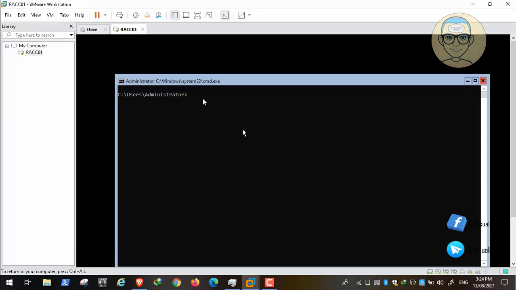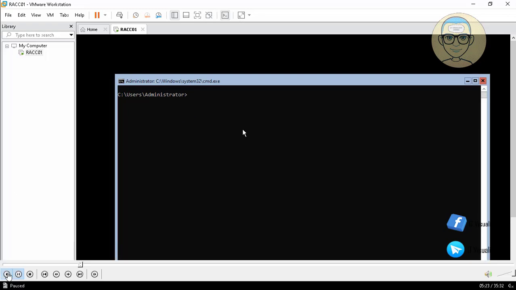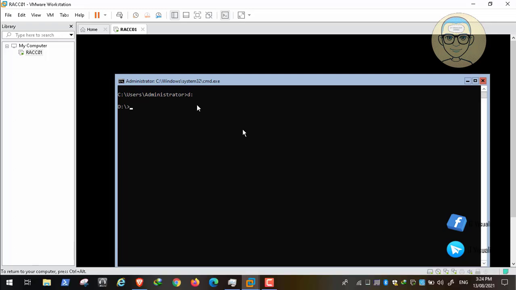Okay, so how can we access the DVD from a non-graphical interface? First of all, your first partition is C. The DVD will take the second letter, which is D. So you have C and then D, and your DVD-ROM will be D. So how can we access it? We type D, colon. Let me show you how to do this. We'll type D, colon, and then press enter. Here we are now inside the DVD.